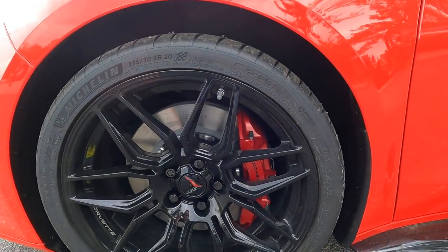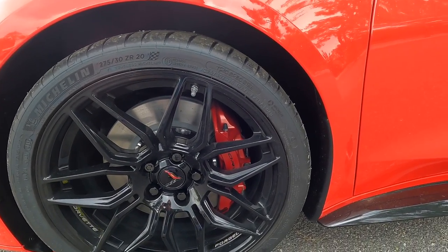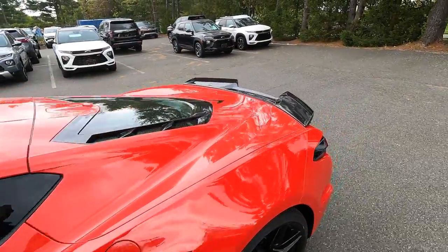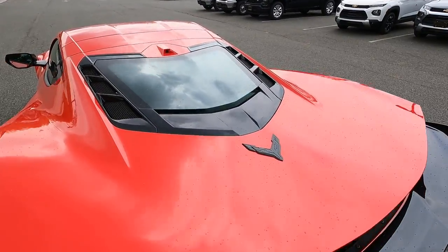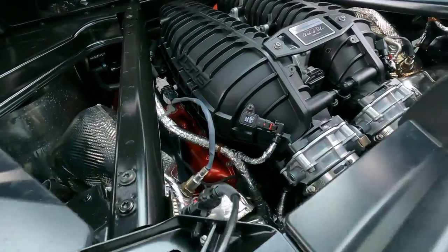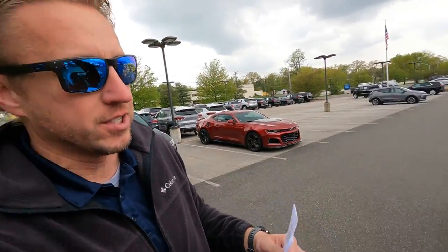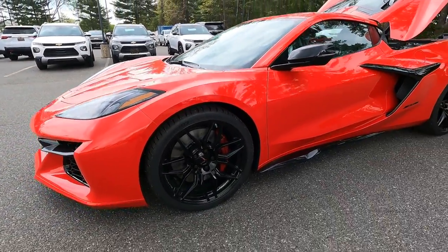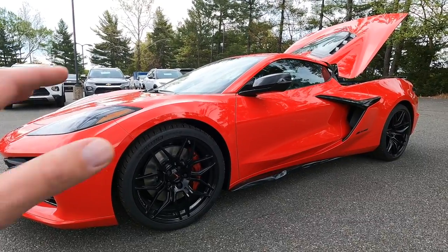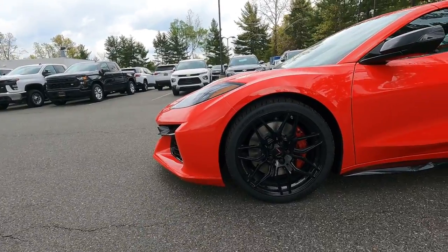With the calipers, rather than doing the bright red, he decided to add the edge red, which I like. The bright red would have matched the car pretty much identically, but the edge red is a little bit darker. I didn't even take notice until looking under the trunk lid here, where our 5.5 liter engine is — the valve covers are actually the same edge red color. So it does tie that together, which is nice. With the black wheels, it gives you just enough red without being so bright to take away from the rest of the car.